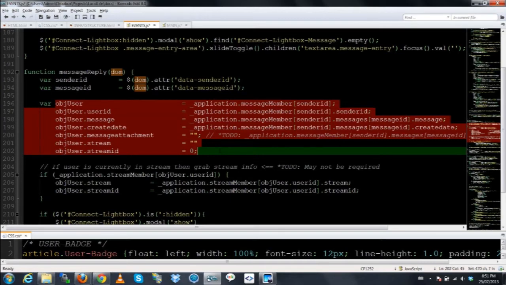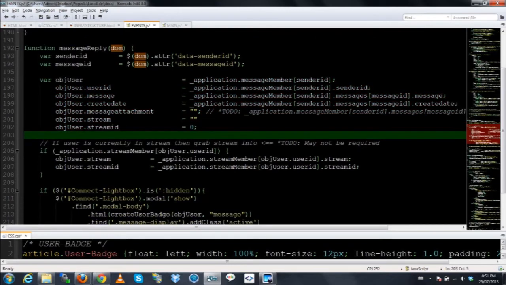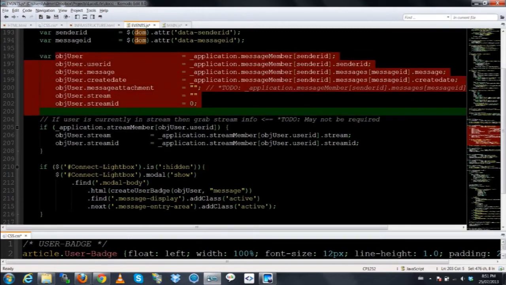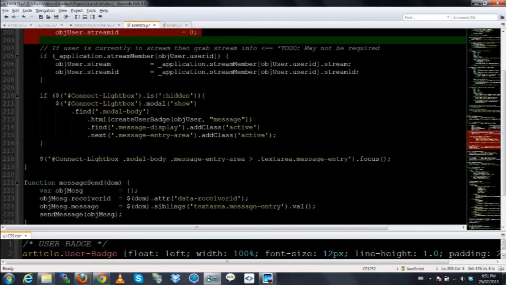The template handler will grab all this information and just do the search and replace on the tokens. Really fast, really quick. So that's kind of how I'm doing it. I'm just grabbing the information and displaying it somewhere else, and that's how you populate your templates. I don't know if I'll have enough time to show you a full process of what happens from click to population, but you can see where you reap the rewards from having separate code like this, because now I can use that same object user in any template I want. All right, so let's go back to the presentation here and see where we're at.